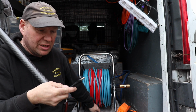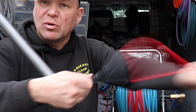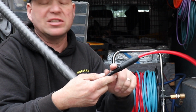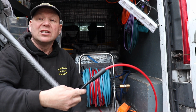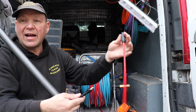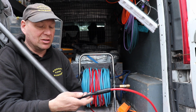Now when you come to use it, all you do, hold your sleeve, your ejector sleeve, and it just pushes together. It's that simple. You can pull on it as much as you want, it won't come apart. So that's your rectus fitting protected inside your ejector sleeve. When you go off, clean your windows. When you come back to undo it, all you do is hold the ejector sleeve and pull, and that ejects the rectus fitting. So it works really well. As long as you don't pull that ejector sleeve, it's not going to come apart.